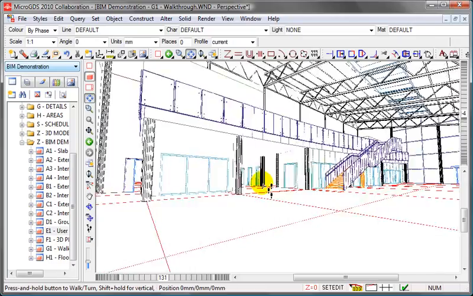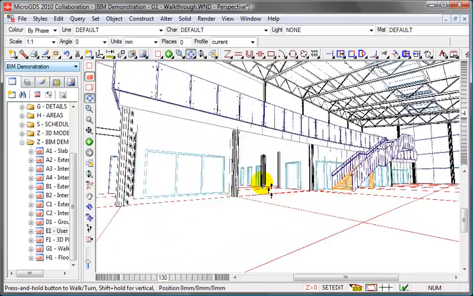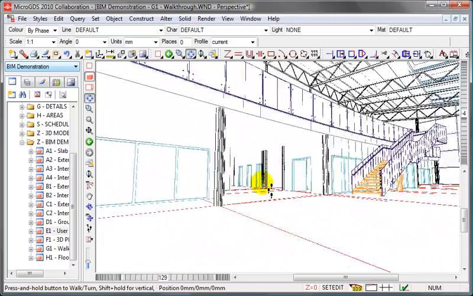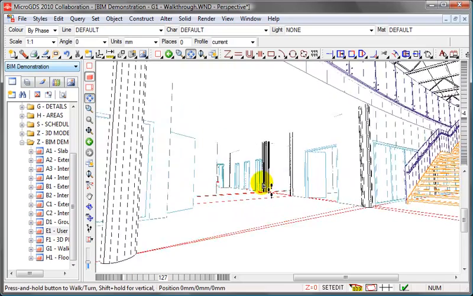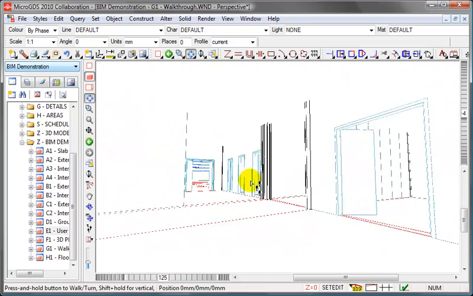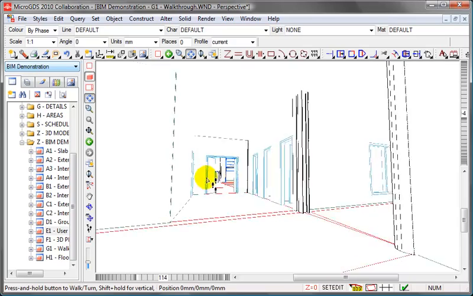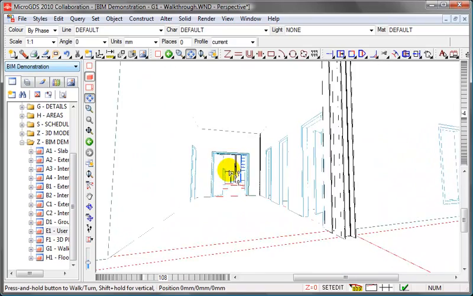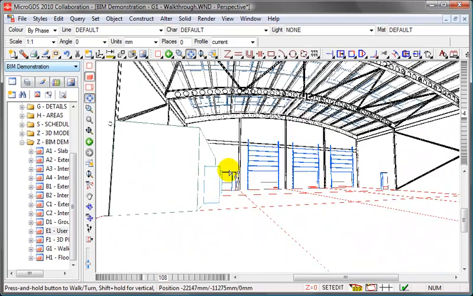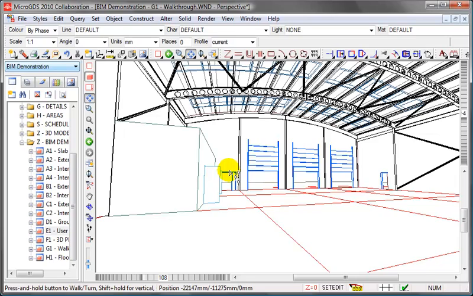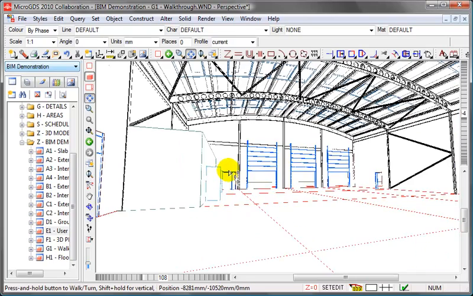I'm going to walk through into the passageway here, going a bit slow, so press control key, accelerates us. And when we get into the passageway, into the workshop areas, we can just aim at the doorway there, and all we have to do is roll, whoops, a bit too fast, roll the mouse wheel forward, and we're into the workshop area.